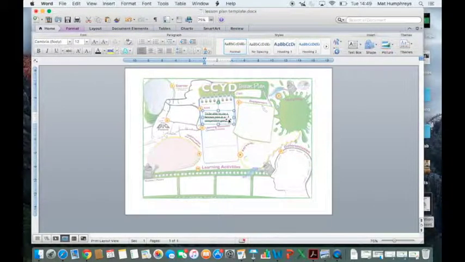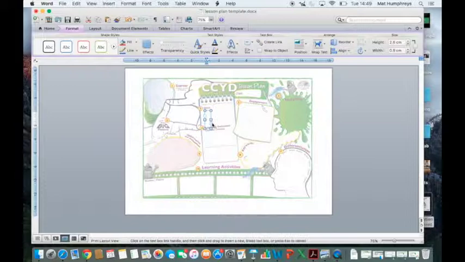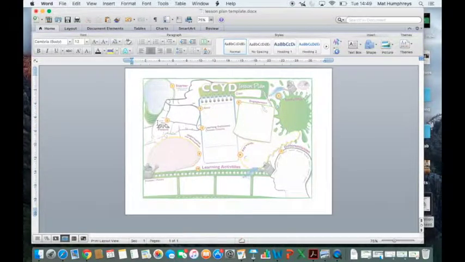You have the ability to change the font of the text box and also rotate the text box. So you can see it's very straightforward. You just double tap, insert our text box wherever we want to put it, and we can move that text box around and we can add as many text boxes in as we want. You can see we can just type away in that text box with the lesson plan template sitting behind.